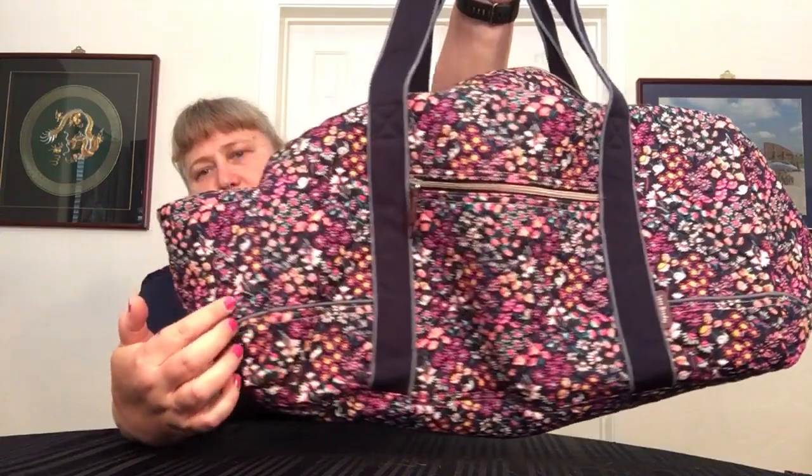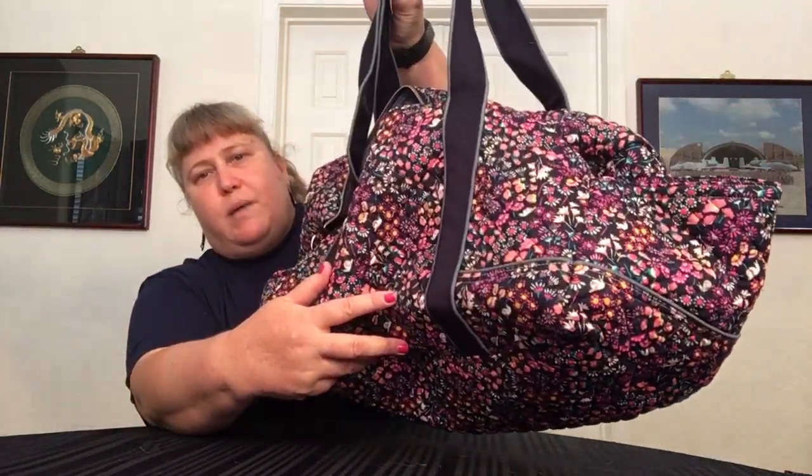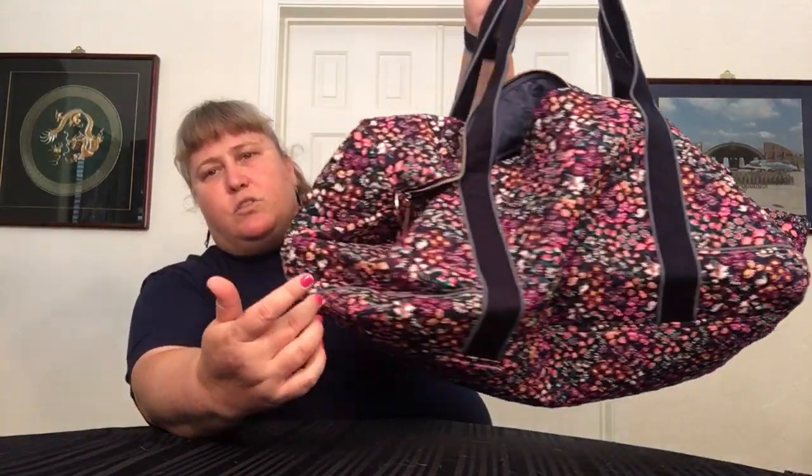Before we get into the haul, I have one item to share — one of those things I missed on my last Vera video. I was talking about Petite Garden and shared my collection, but I neglected to grab the duffel as well. It has the same pattern and styling, with canvas straps and chambray gray trim. It has nice zippers with faux leather zipper pull ribbon style, and like the tote, it has extra trim on the side thirds — chambray trim that goes all the way around the short ends of the bag.